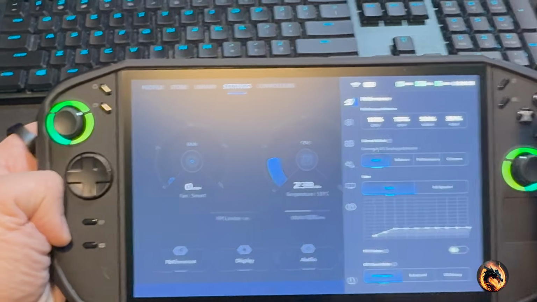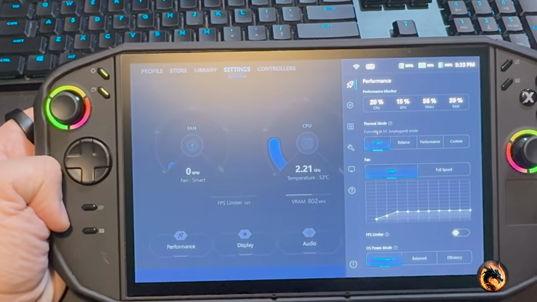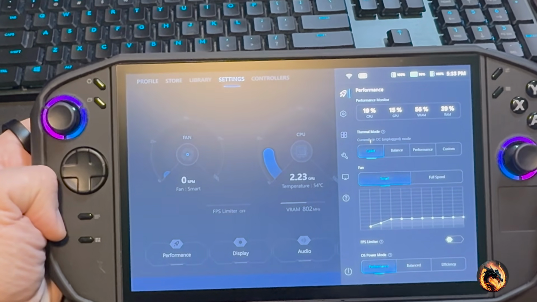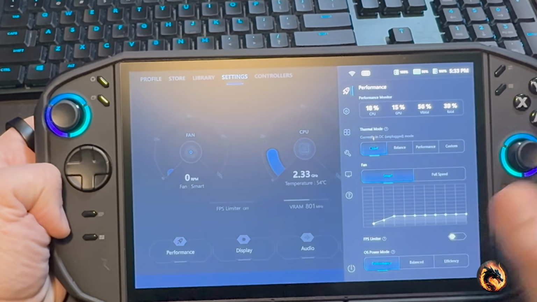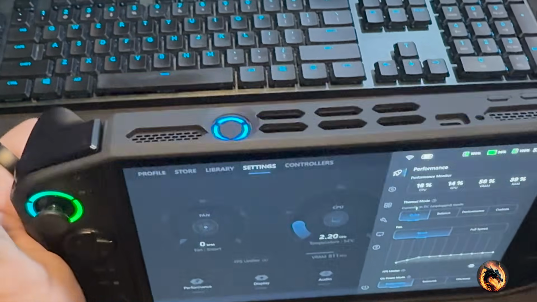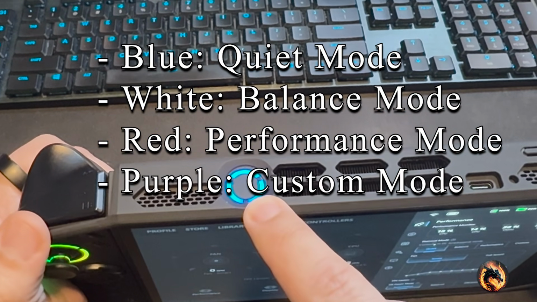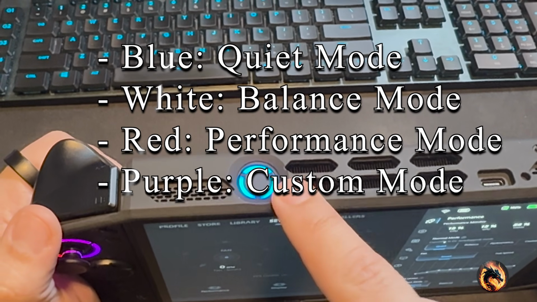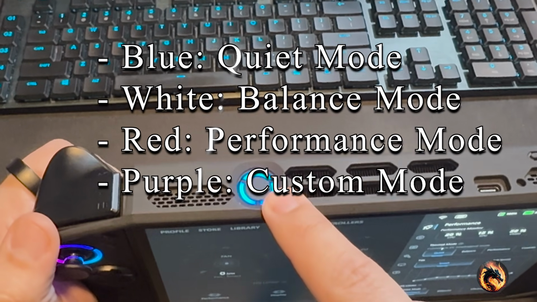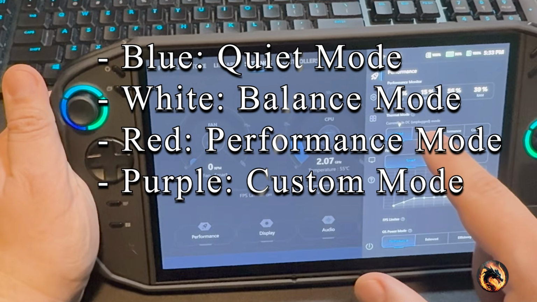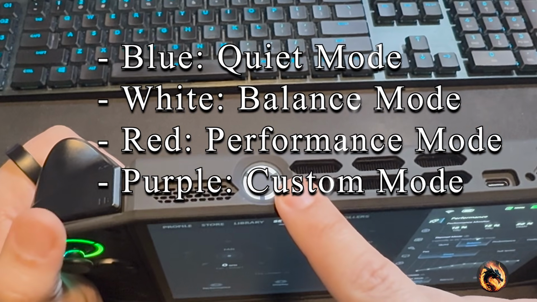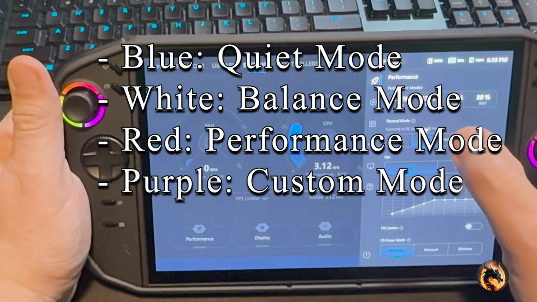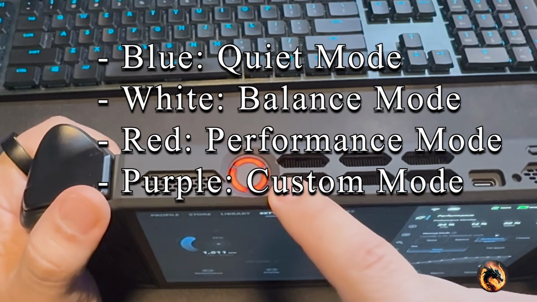And while we are here talking about performance and TDP, just one thing I would like to let anyone know: if you want to know which mode you're in and you don't want to keep checking, if you keep the power button light on, each color will tell you where you are in your TDP. So quiet is blue, as you can see. If you hit balance, it changes to white. So white will be that 15 to 25 watts, and then 25 to 30 will be in red.